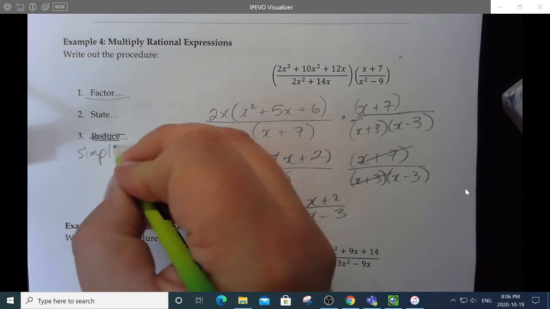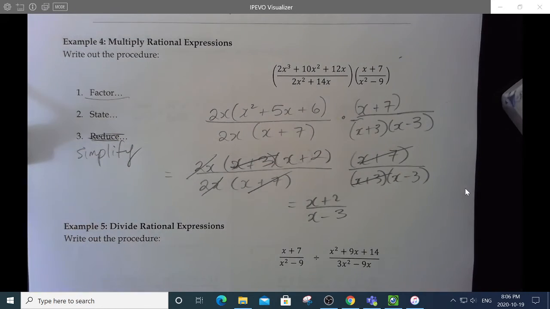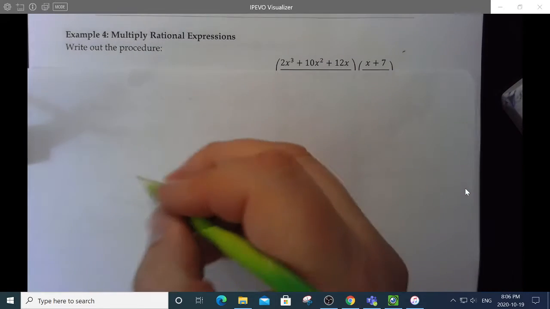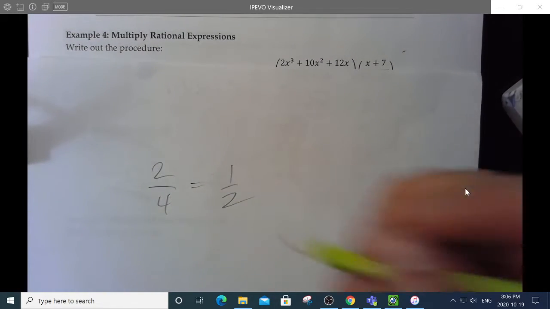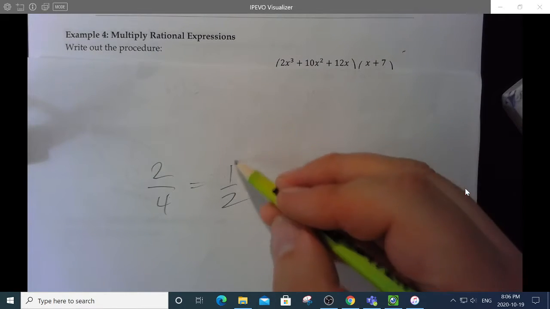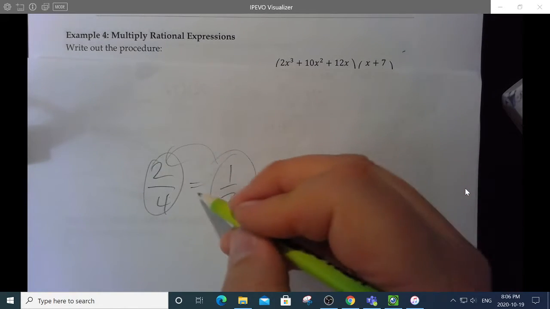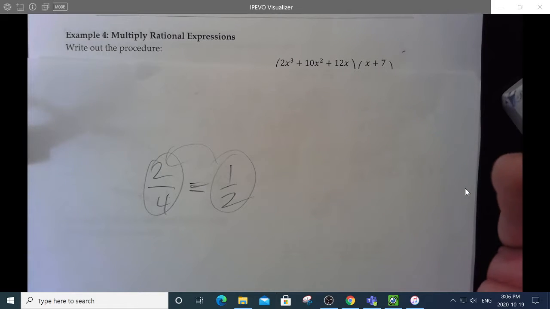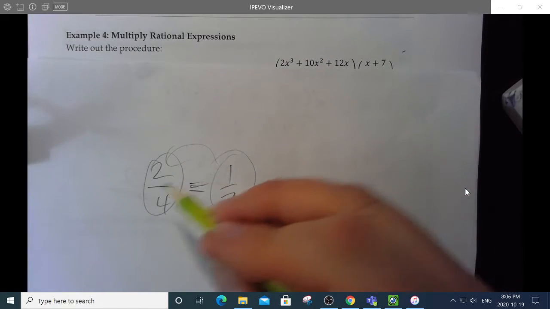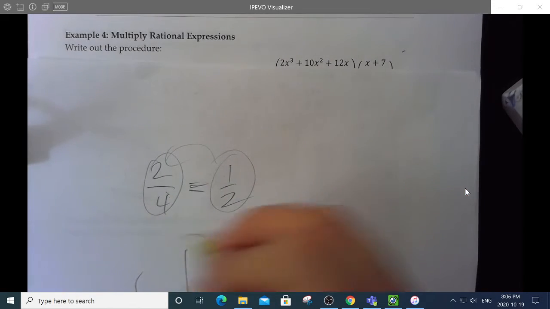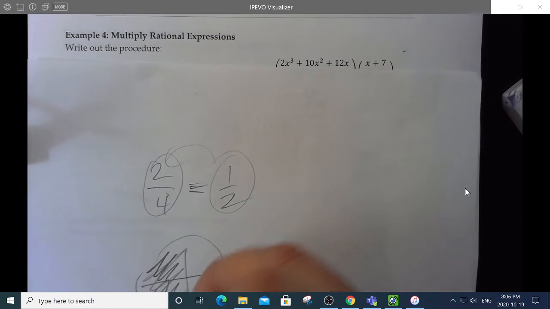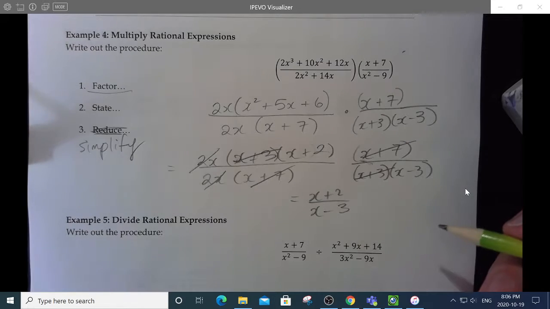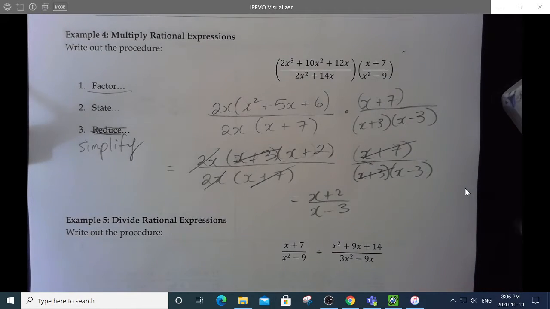I think I mentioned that in class too. Think about it, back when you were doing grade 6 or 7 fraction simplification, back in the old days we used to call that reducing fractions, but it's not smaller than that. They're the same exact thing, so the word reduce means make smaller. Is a half smaller than 2/4? If you had a half of a pizza, is that somehow less than 2/4 of the pizza? No. So we should use the word simplify.